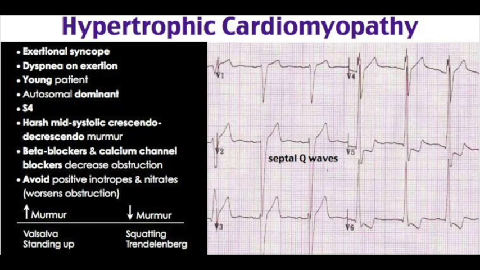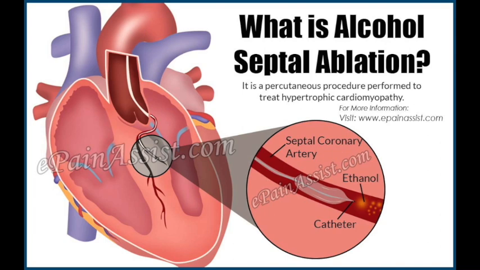Management goal is to decrease the time the heart is not filled: hydrate, slow them down, avoid exercise. Beta blockers are first line. Alternatives are calcium channel blockers and disopyramide. Surgical myomectomy is performed in young patients refractory to medical therapy; alcohol septal ablation is an alternative. Patients should avoid dehydration, extreme exertion, and exercise, and be cautious with digoxin, nitrates, and diuretics — as digoxin increases contractility and nitrates/diuretics decrease LV volume.